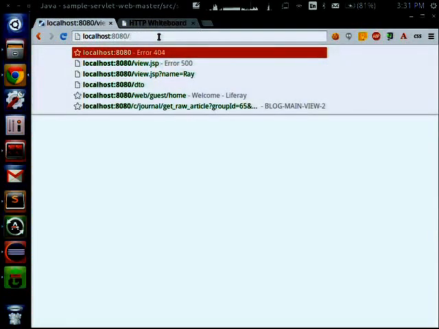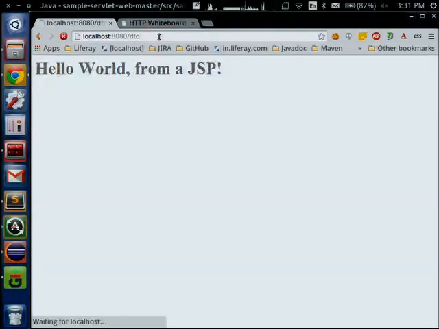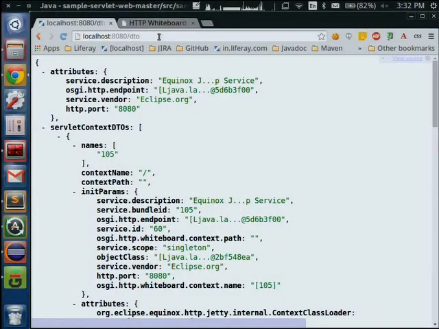Why would you do that? It's a good question. And finally, DTO. My DTO is spitting out the state of my HTTP runtime. I can introspect and I can query on the objects and see what's going on. And that's pretty much it. Any questions?